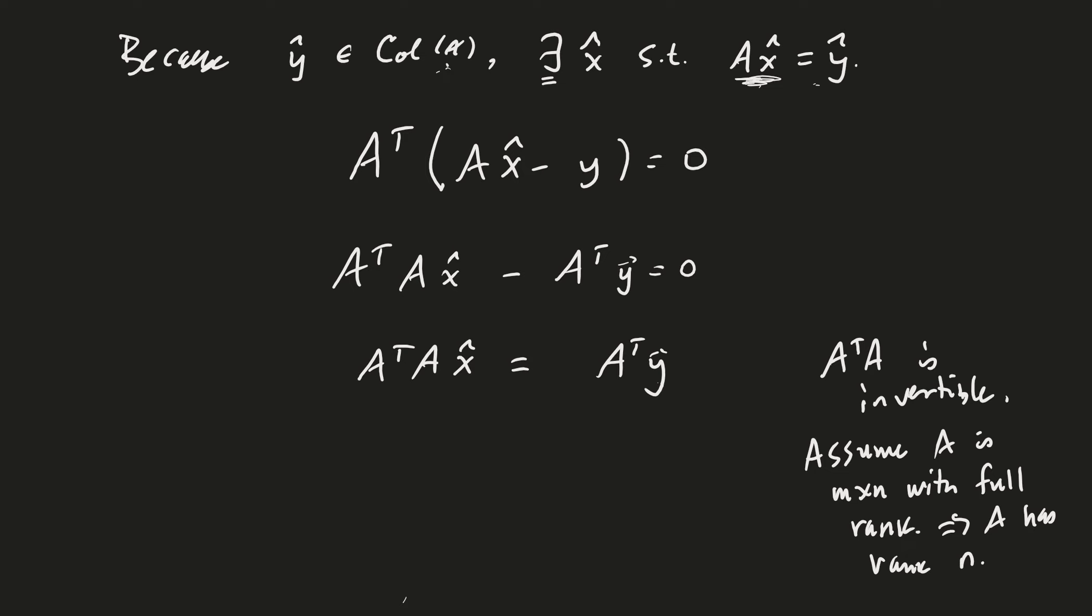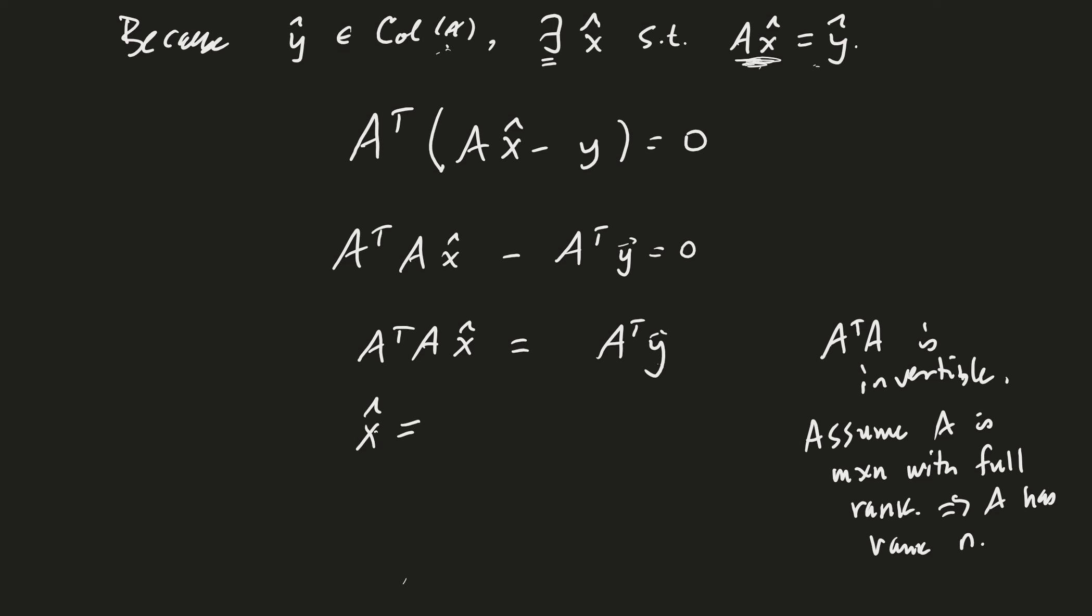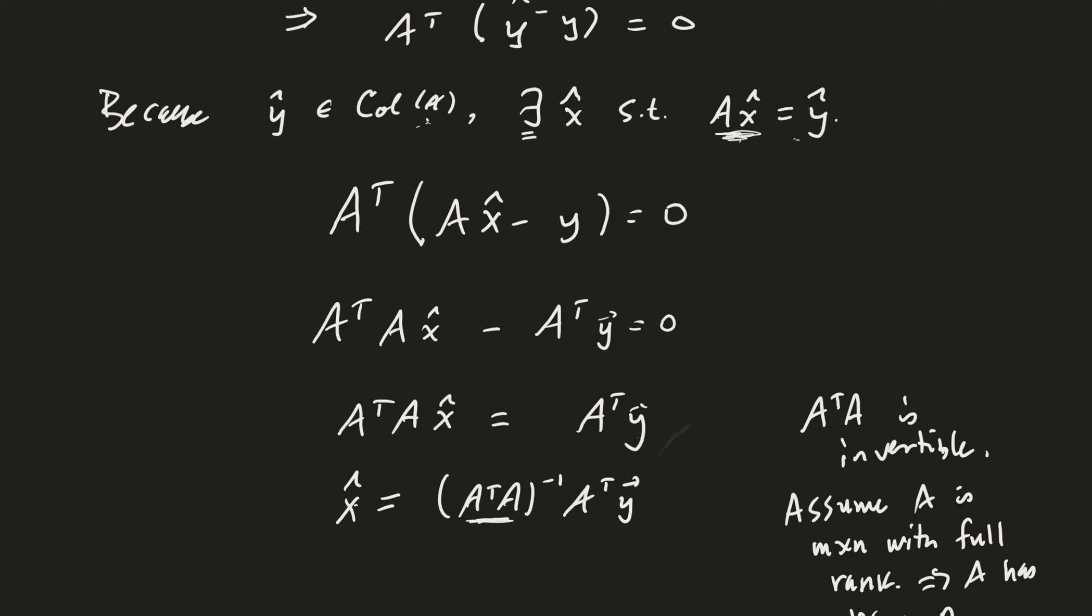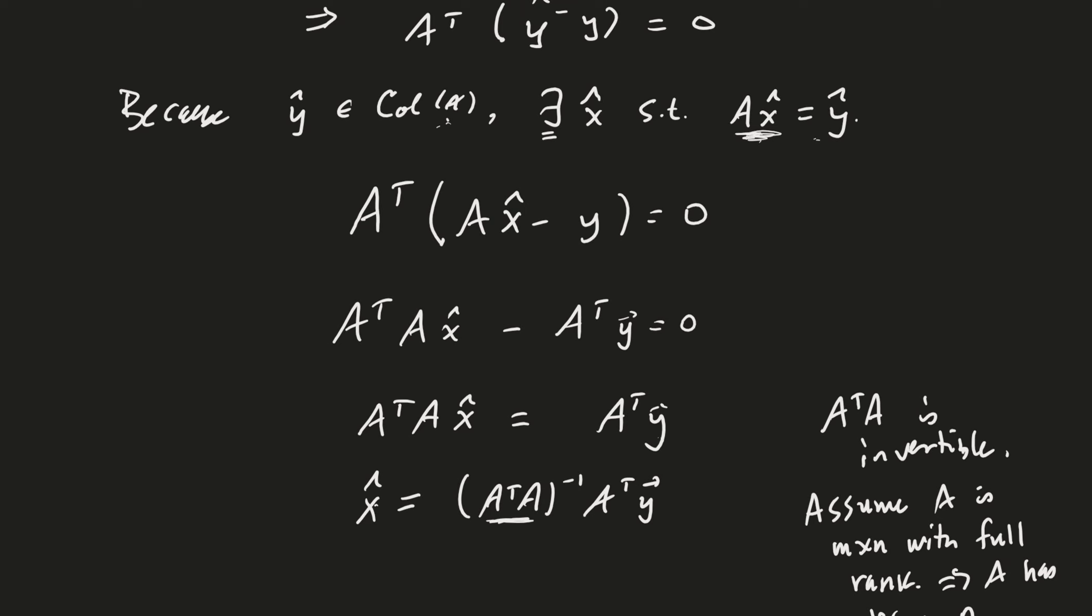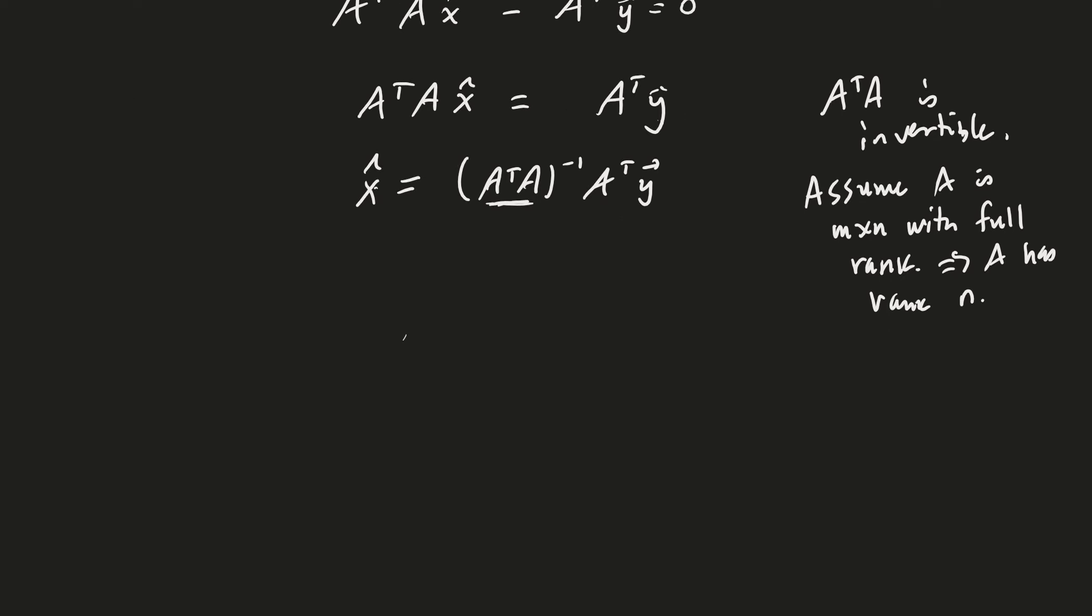Another way to say that is I'm going to assume that A is M by N with full rank. Okay. So, therefore, you'll notice that in the notes, we say that A has rank N. Okay. Good. So, we're thinking of A as being a tall matrix. And all the columns of A are linearly independent. And so, that's going to make A transpose A invertible. And so, therefore, X hat is equal to (A transpose A) inverse A transpose Y. Now, notice that I cannot break this up, right? I have to leave that together. Because in fact, A is guaranteed not to be invertible if it's M by N, right?